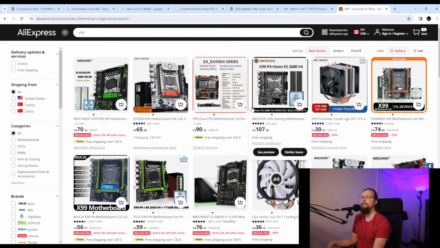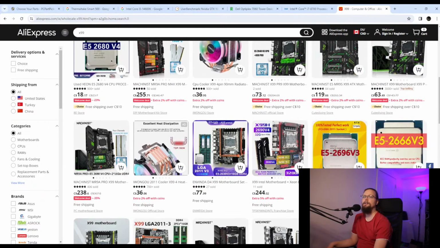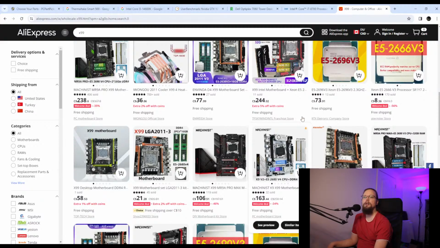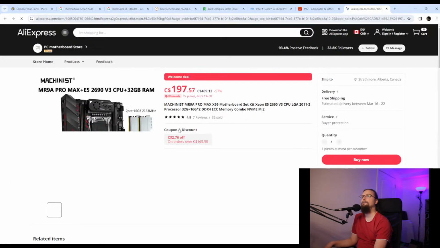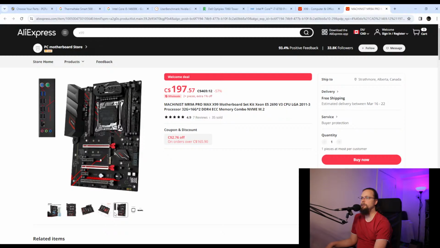But for pretty inexpensive, you can build a bit of a powerhouse computer. We're around the 100 Canadian mark. Well, this is right around the $200 mark Canadian. So in the US, we're looking at probably 150. Can't deliver to where I am, but they'll ship to the US, trust me.